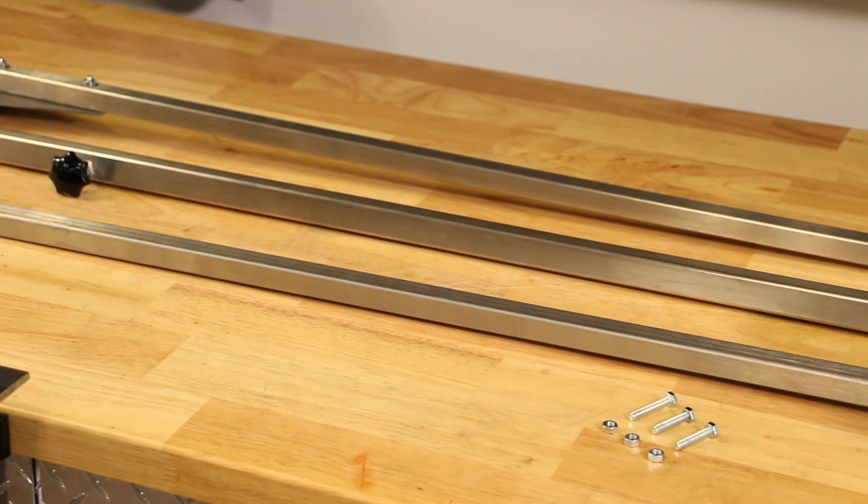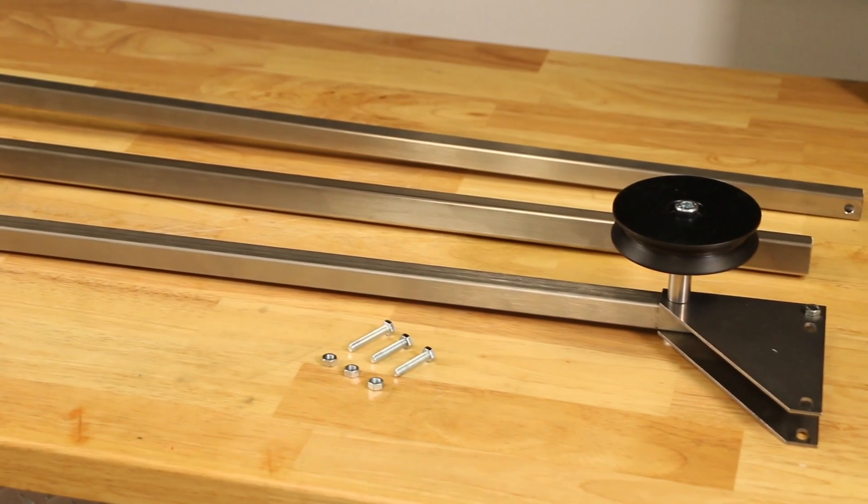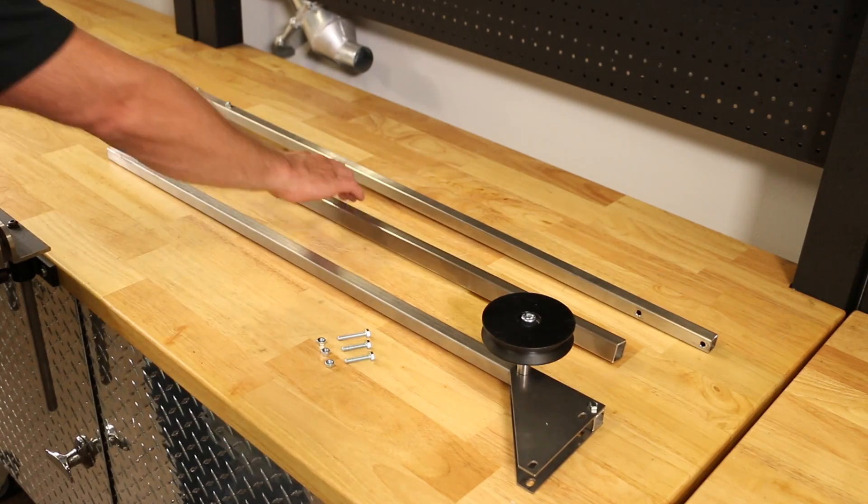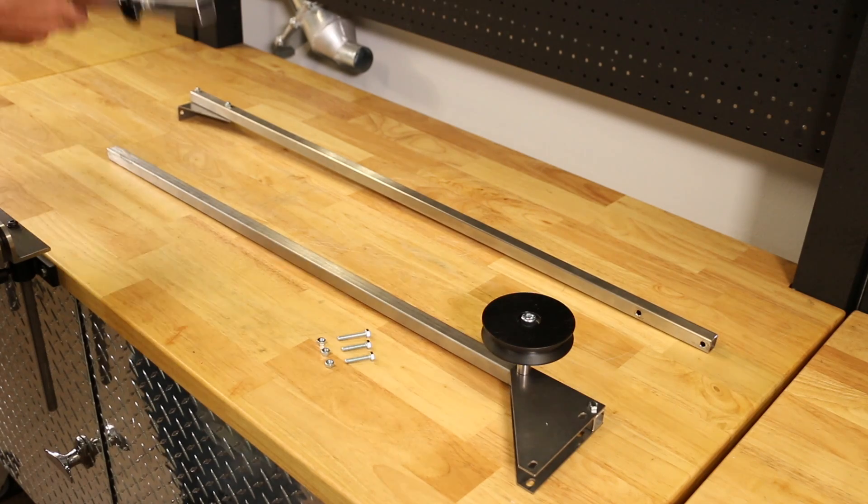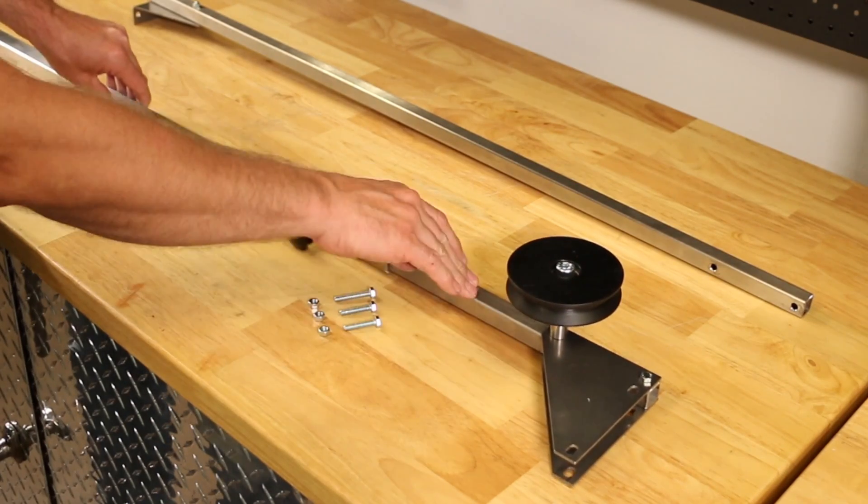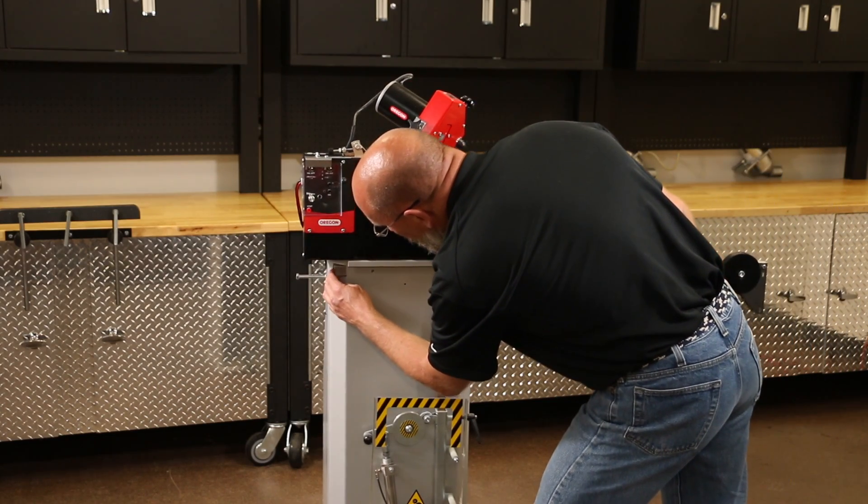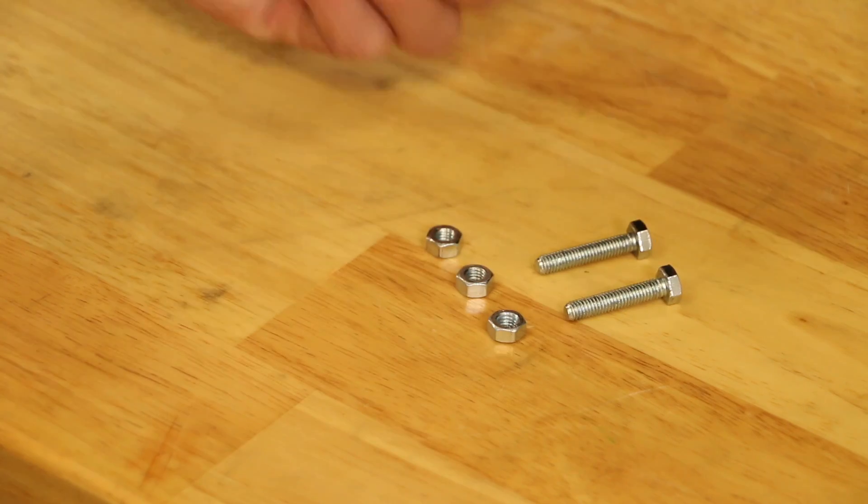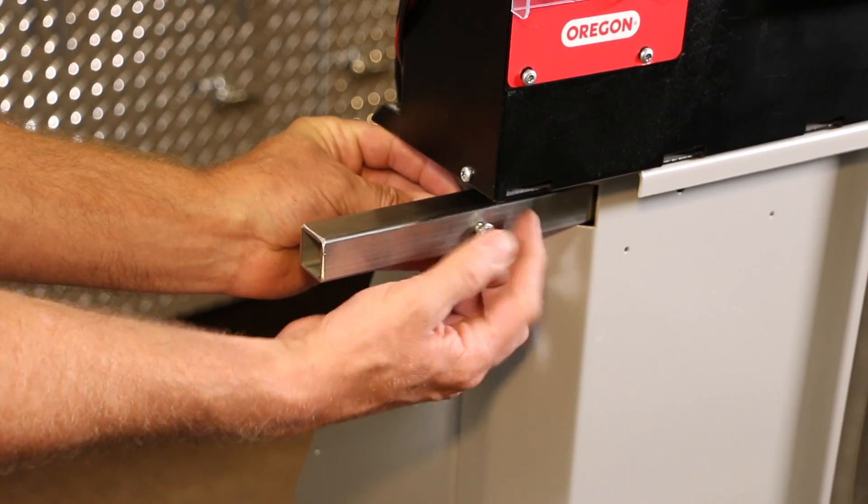An additional telescopic chain extension accessory may be purchased separately for the 730-120 model and is useful on chain loops longer than 62 drive lengths. Begin assembling the accessory by inserting the inner part of the telescopic pole into the outer sleeve. Next, insert the telescopic arm assembly into the upper slot on the stand. Then, place a stopper in the outer sleeve opposite the support leg. Tighten the stopper in place.